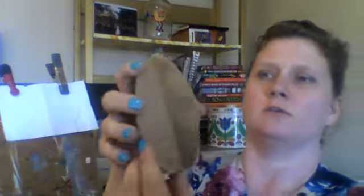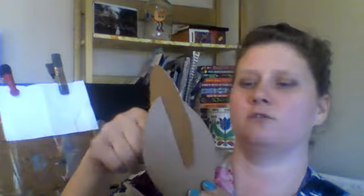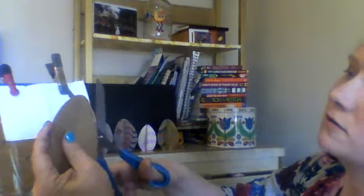Okay? So you really want to make sure that they make a good fit now. Sometimes they don't quite fit together at the bottom. If it's not long enough, you can cut that seam a little deeper. But if they do fit together, good. If they don't, see, mine has one egg taller than the other one. I'm just going to trim around the top of that egg so that they both line up.